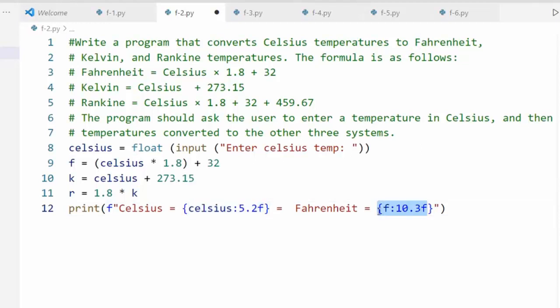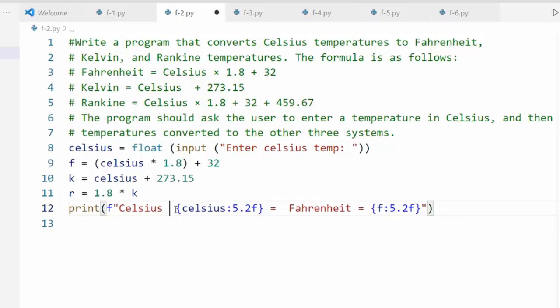All the other ways are possible. So now here, I'll do the same thing, F. Let's just try to test this. If it works, then we can apply the same thing. So now your output will be Celsius equals the value of Celsius, formatted 5 digits and 2 decimals, equals to Fahrenheit.